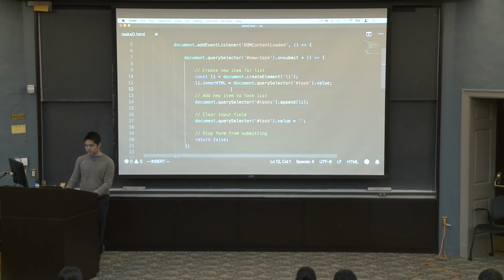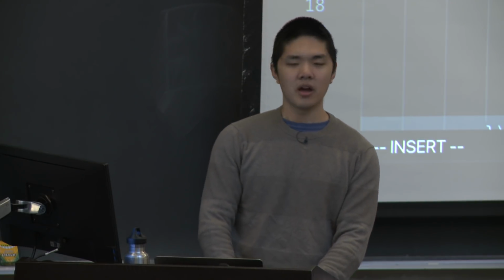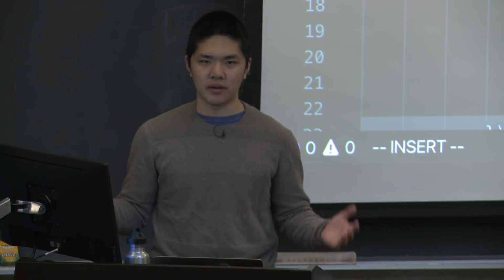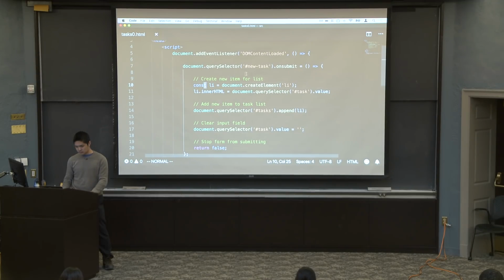Yeah? Did you have to define it as a constant, or can you just take that out and li will work the same? I could have just used let here if I had wanted to. It's just a little bit unnecessary because I'm never changing it. So you'll generally want to use const if you're not actually going to expect to change the value of a variable.